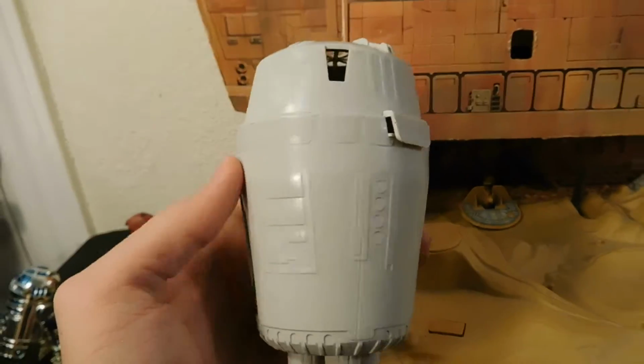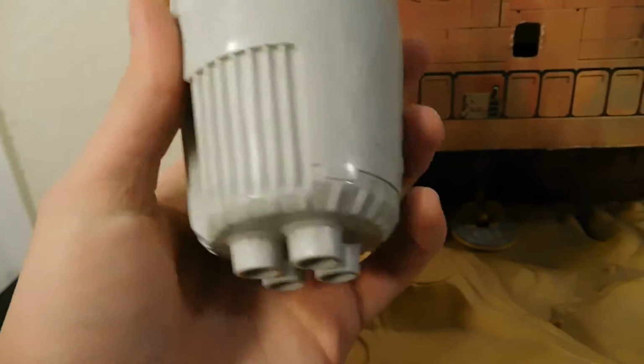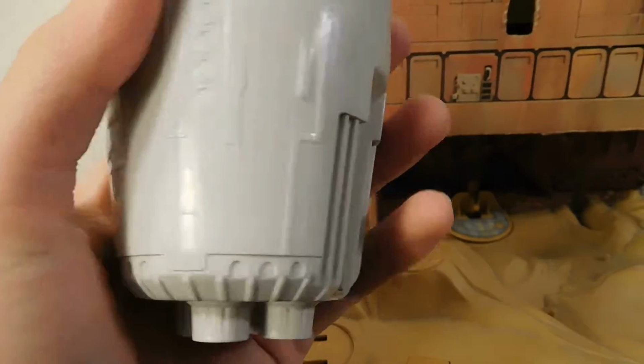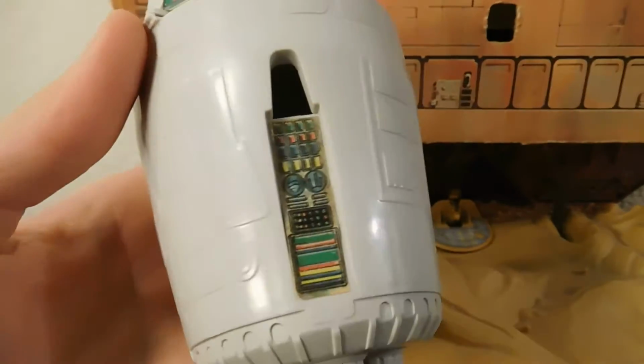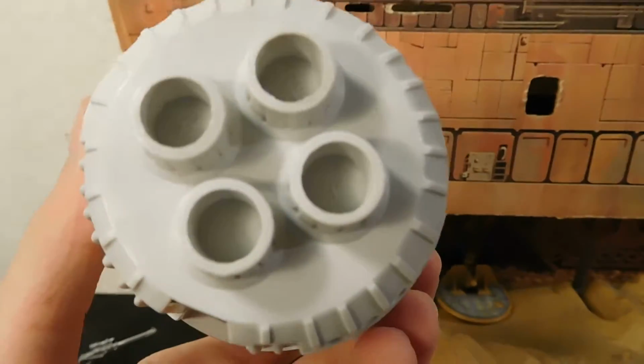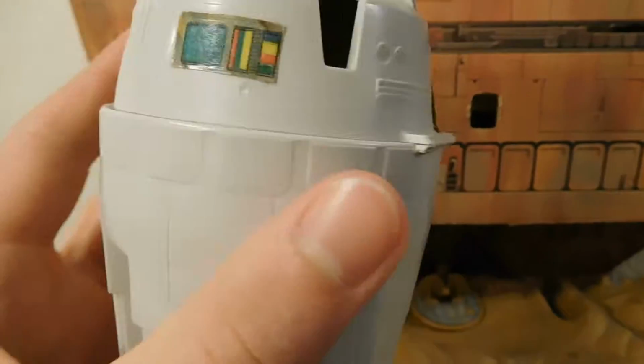It's really weird. It's just like a cup. I mean, if someone gave this to you and said it's an antique Star Wars sipping cup, you probably would not be too shocked. But there are a few things that keep it different from a cup, like it has a hole down there, which an escape pod wouldn't have, but whatever. It's got its jets there, or jets in quotations, I guess. That's supposed to be the propulsion area.